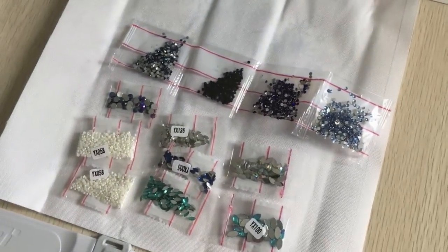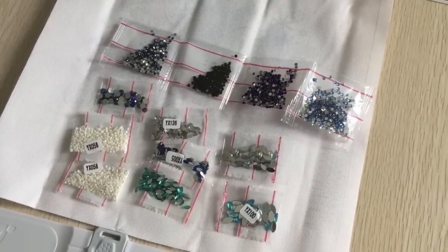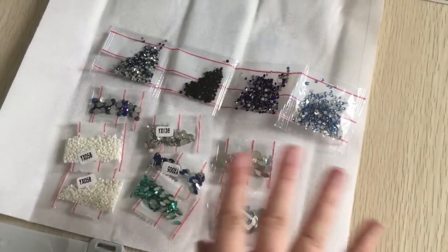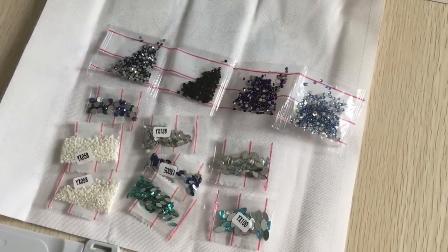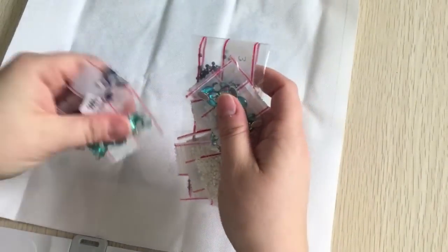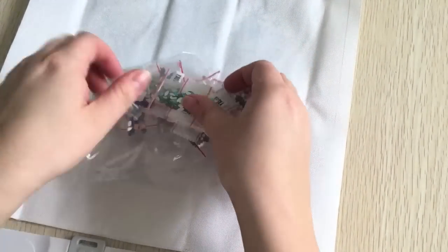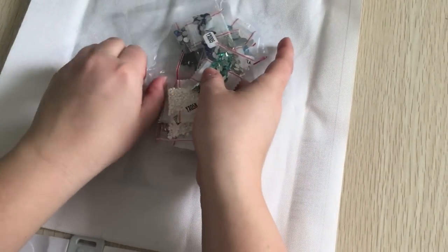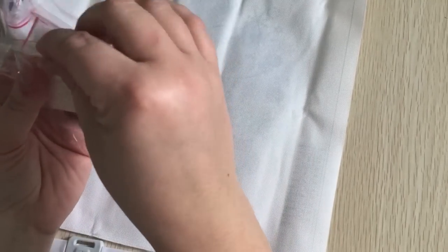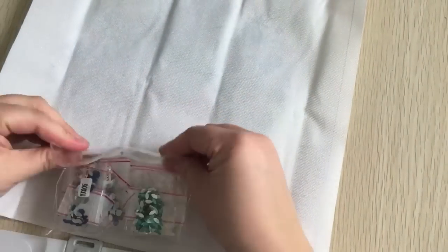So yeah, this painting is going to be beautiful with all those blues, and I think the white of the pearls is going to really pop. The rest is blue and clear, so I think it should be pretty fun. To recap, I don't know why I have two extra pearl bags, but I'm going to stick them in here in case I need them — maybe when they were packing it up they thought they forgot to include them but actually hadn't.